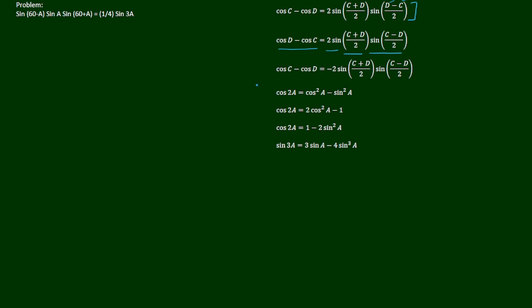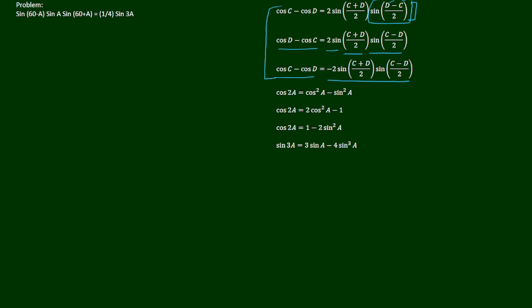And then the third one is again the same thing, except that you still maintain the cos c minus cos d, but the residual minus from the sine d minus c is taken out and left on the right hand side. So again, it's the same formula written in a different way, which is minus 2 sine c plus d by 2 sine c minus d by 2. So these three are actually the same formula.